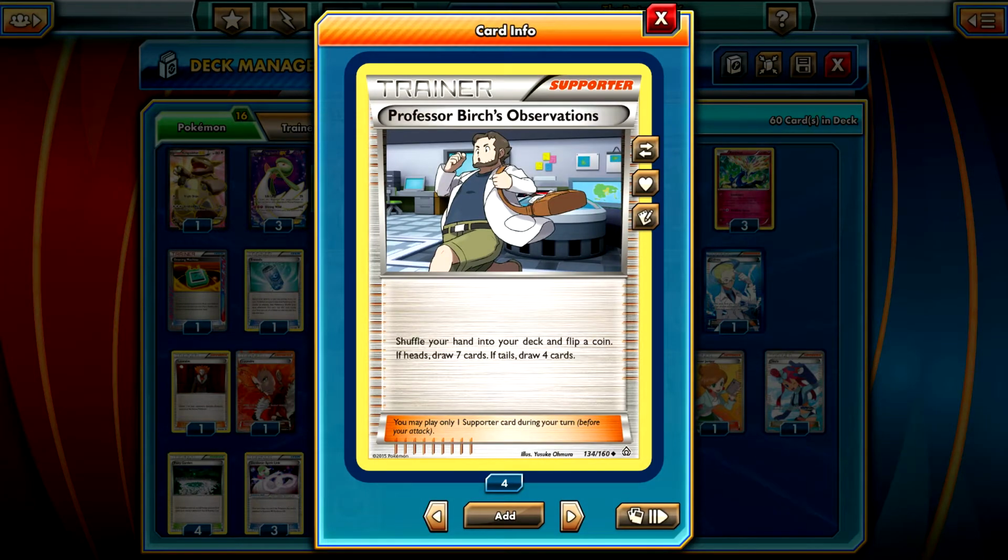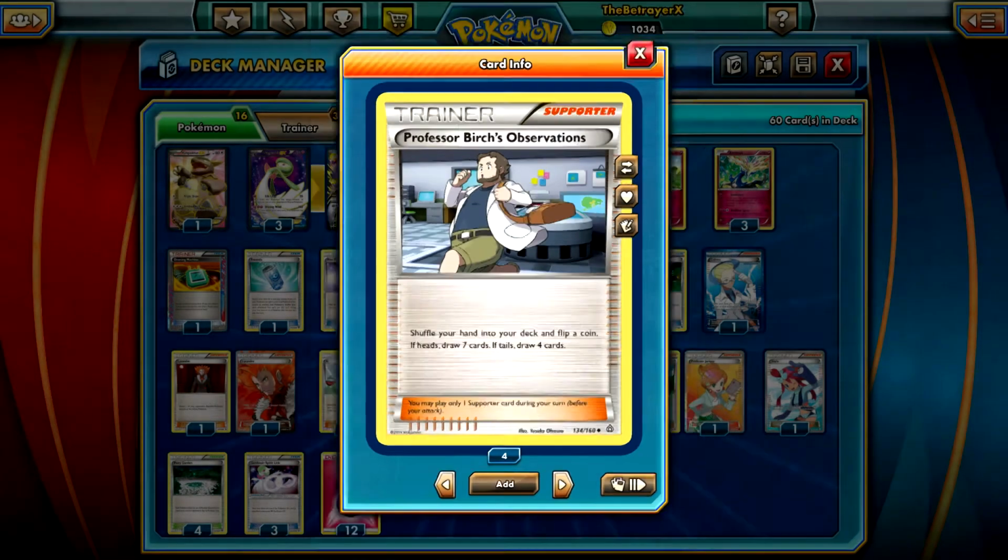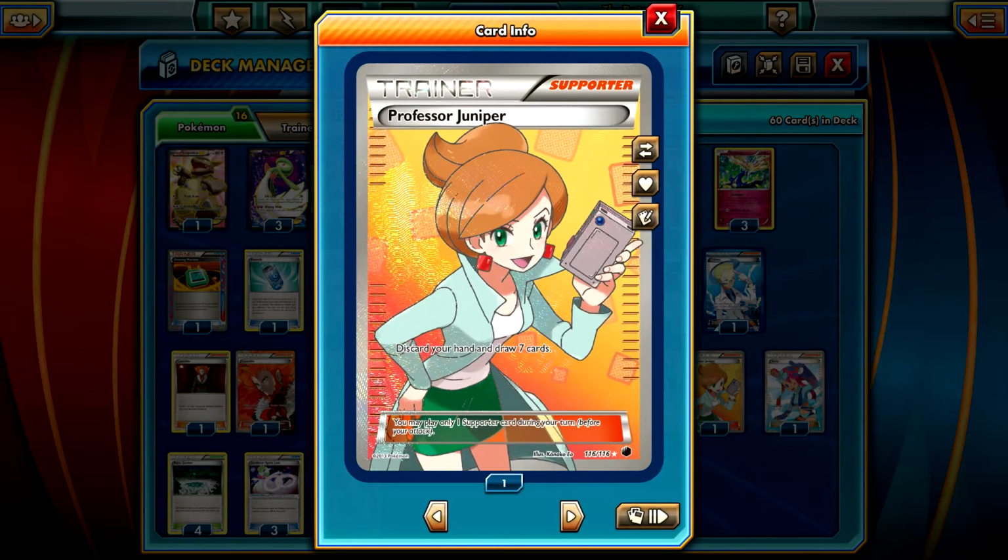Now next, I have 2 Professor Birch's Observations. Ideally, you wouldn't really want to run this card at all, but I do because I don't like Professor Juniper. Now, you discard your hand and draw 7 cards. Everyone has 4 Junipers and 4 N's. Yeah, that's usually the standard.